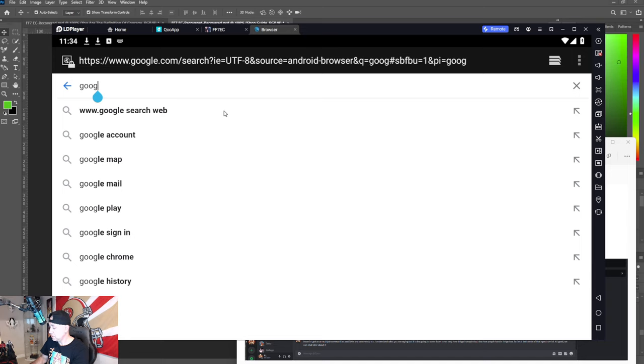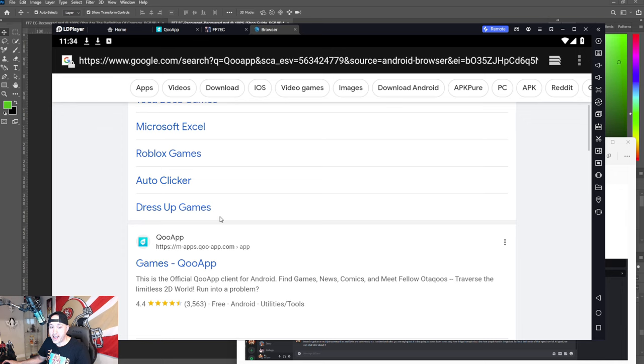Just walk you through it, okay? Just a quick walkthrough. QOOAPP. Okay. There's going to be the APK for Android. There it is. You can click on either of these. Doesn't really matter which one you go with. Just click on that. Okay.